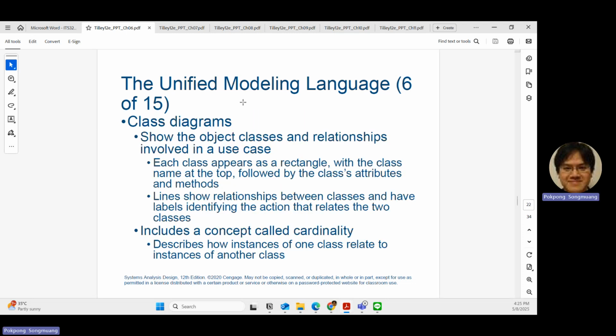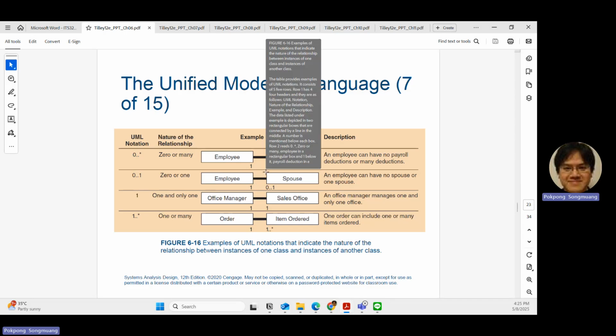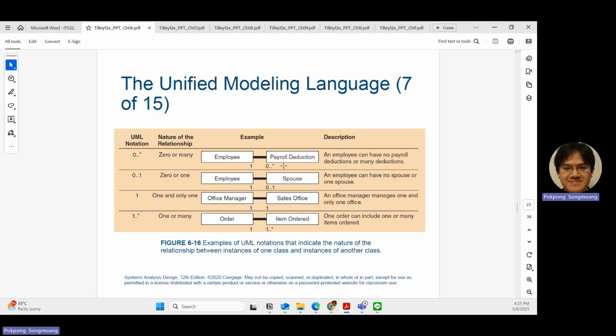And here is the class diagram. Okay, so this one shows the relationship between the entities or objects, right? This is like the ER diagram, same concept: one to one, one to many, many to many, and also other constraints. So you should remember the notation for the numbers here: 1 to 0 to many, for example, 1 to 0 or 1, 1 to 1, 1 to more than 1, right? So you have to understand the meaning of them. If I give you some kind of symbol, you should explain them correctly, okay?